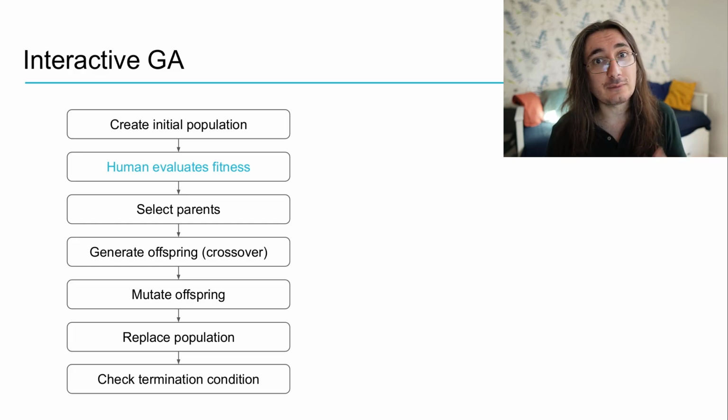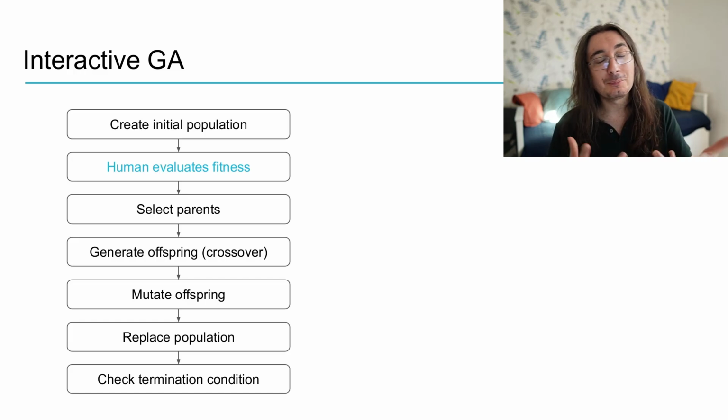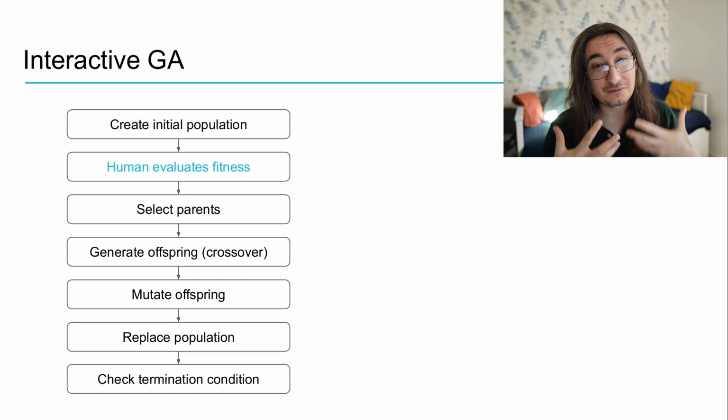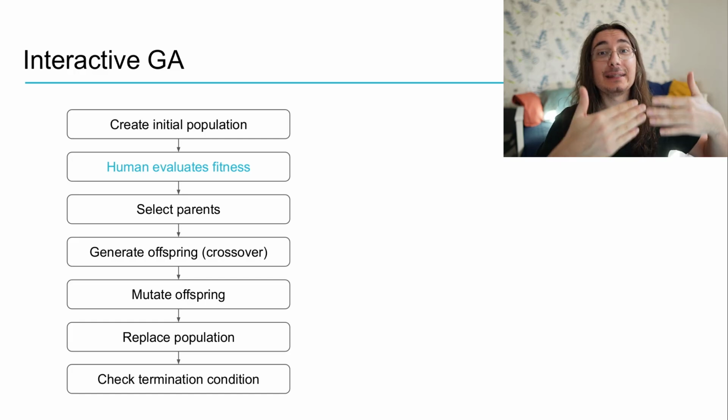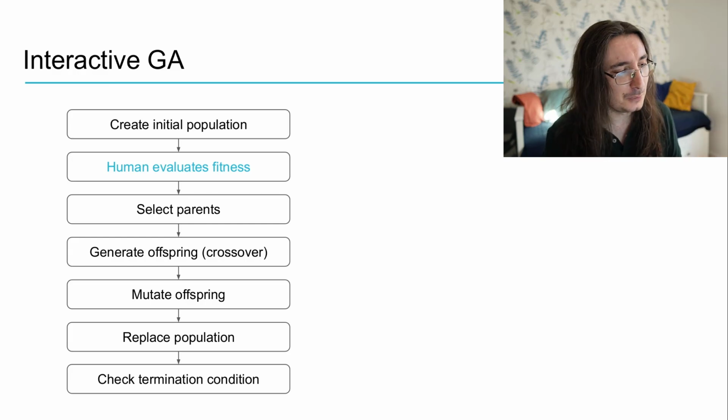This is a great approach and machine-human interaction for creative purposes. The only problem that you have there is that this can be very, very tiring and time consuming on the side of the human. Another important point, whenever you have an interactive genetic algorithm, it is extremely important that you have a nice user interface, because of course you want to present those results nicely, those potential solutions nicely to the user for evaluation.